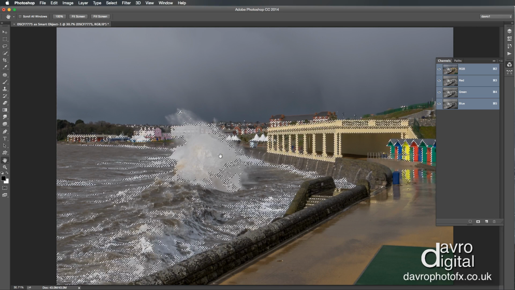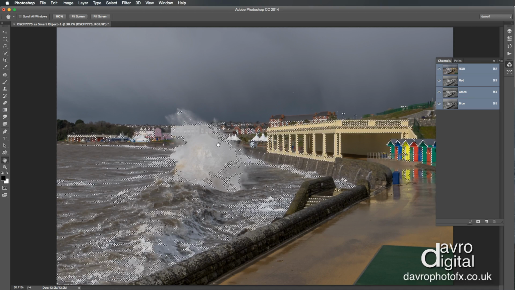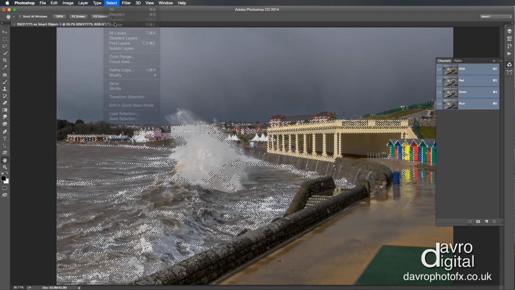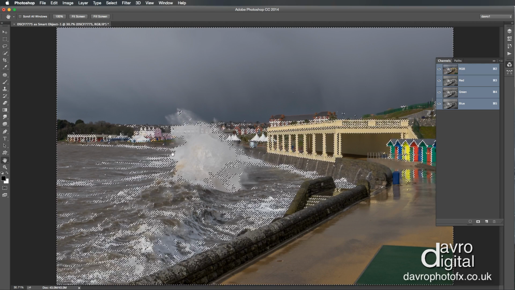The selection we've made is the lightest pixels through to the midtones. Now for this to work, what we need to do is to inverse this selection. In other words, we want the darker pixels, which will again go through to the midtones. And to do that, we simply need to go to Select, Inverse. You'll now notice the selection around the outside, so we've selected the area of the sky here, the darker pixels, which again go through to the midtone area.